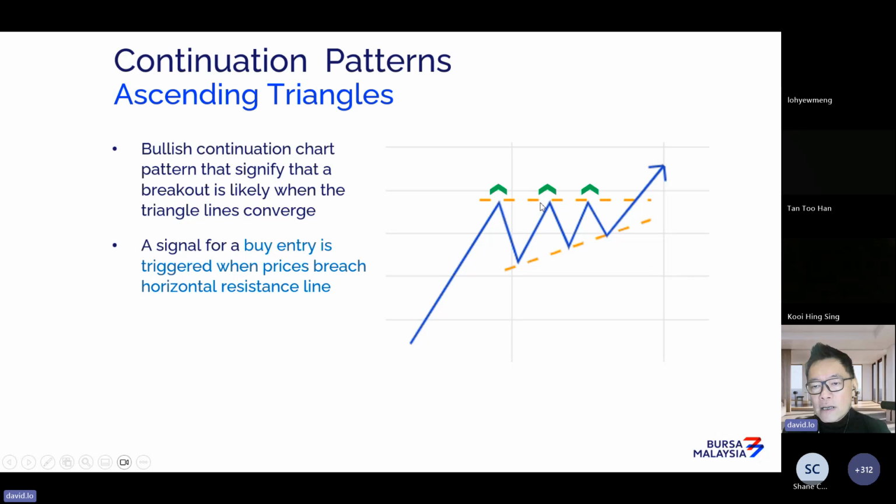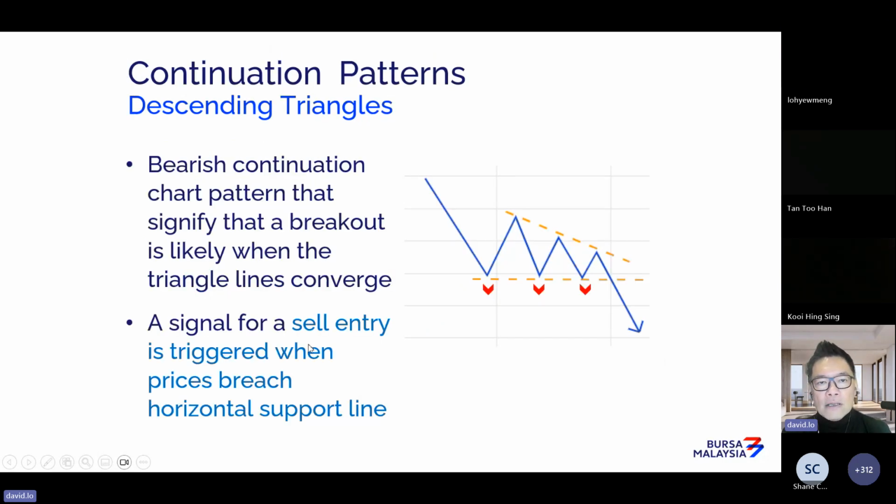And of course, when it breaks these fractals, when three fractals break, then it's very bullish as well when it goes up, right? So it is something you want to look out for in terms of the fractal as well. Re-look at it, right? So what about descending triangles? Just the opposite as well. You have a market that comes down, finds support here, moves up again, finds support here, same price level, moves up again. But then as it goes up, the highs are getting lower and lower and lower, right? So it's like a triangle that's ascending downwards. So once it breaks through this particular support point, then it's a continuation of a downtrend, right? And incidentally, all this will be fractals as well.